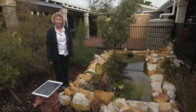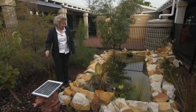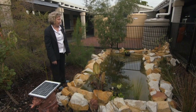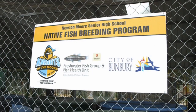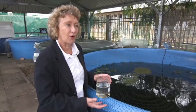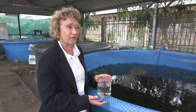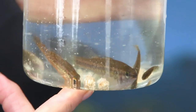This is an example of our hands-on approach to science for our students. We've developed a native garden, and the students have designed, constructed, and built a native solar pond. The fish which we have put in here have been bred by the students as part of our native fish breeding program. Students breed the fish in these enclosures, then we go and monitor the wetlands and waterways in Bunbury, do the water testing, macroinvertebrates, quality control, and then release the fish for the control of mosquitoes. We also have a licence to breed the threatened Balston's pygmy perch.